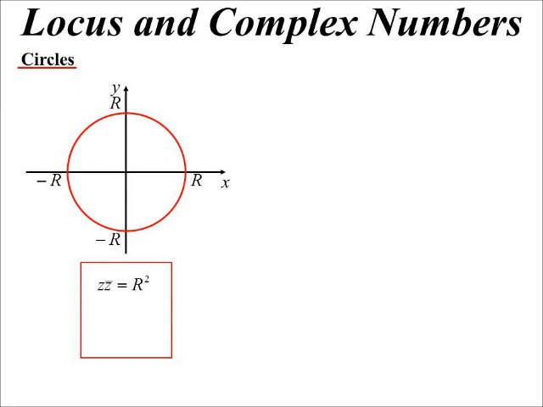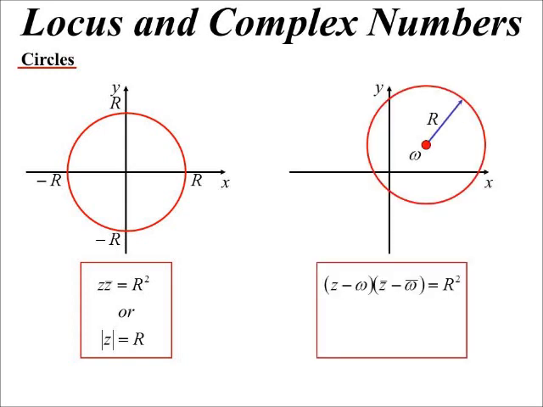Because when we say, what do all the points on this circle have in common? Well, they're all the same distance from the origin. Well, we now have a term for that, and that's called modulus. So the modulus of z is equal to some constant number. What it's basically saying is the distance of z to 0 is always a constant amount. Well, whenever you've got a constant amount from one point to another point, we know that locus is going to be a circle.